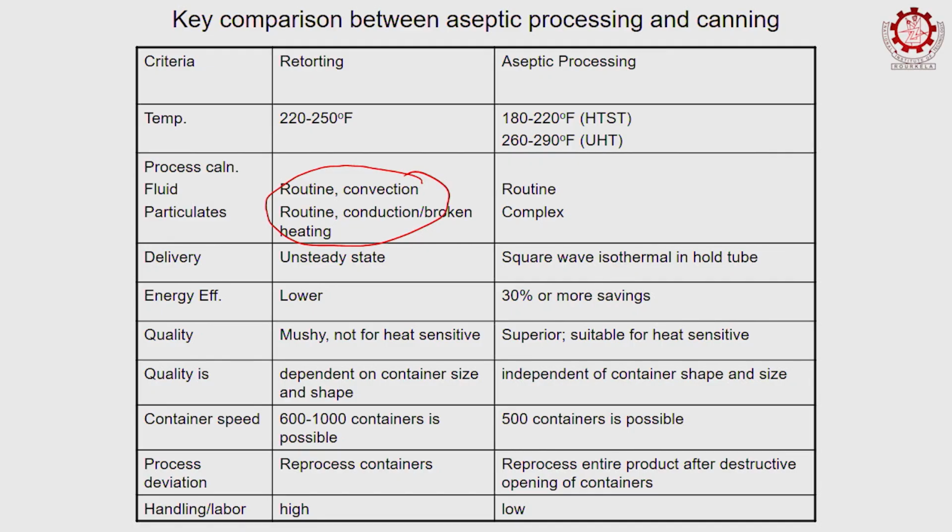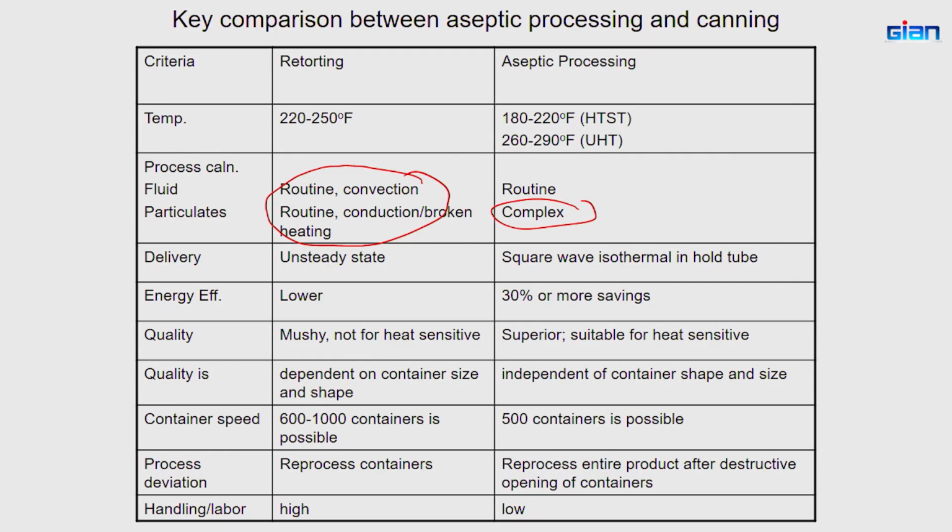When I say cold spot, this is the least treated portion in the canning process. In other words, if any microorganism in that cold spot survives, it can cause an outbreak. So, you want to avoid that. This is relatively straightforward and people have done it over many years. On the other hand, in the case of aseptic processing, especially when you have a liquid and solid mixture, the process calculations can be much more complex.